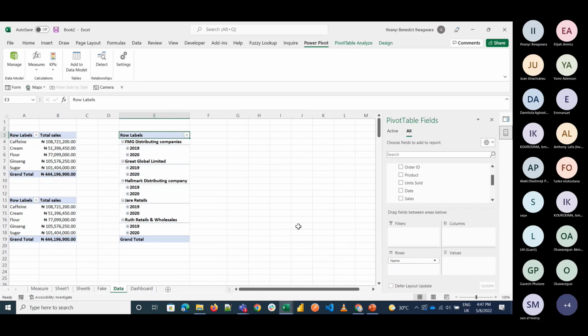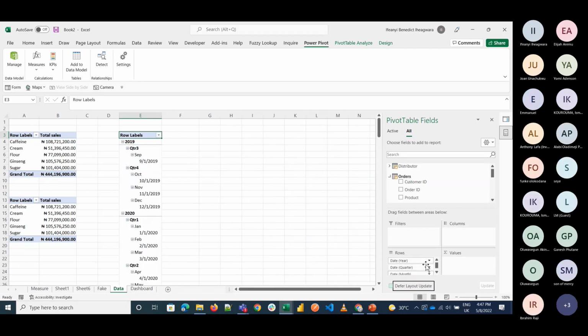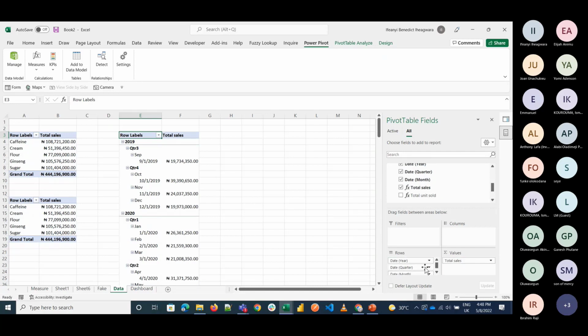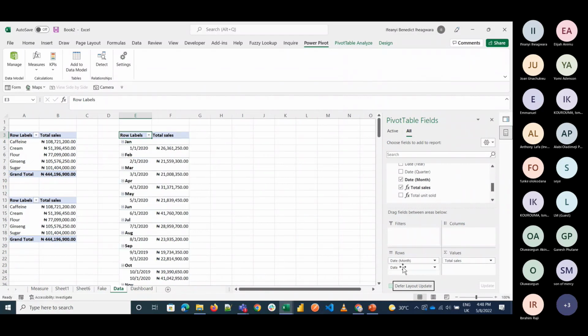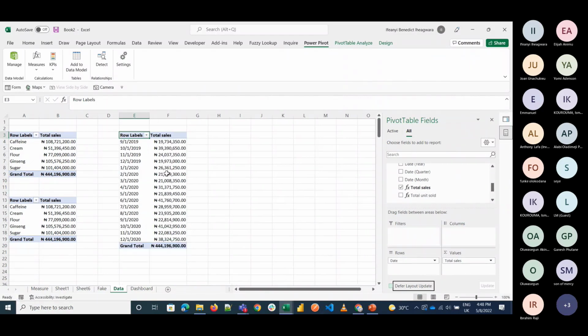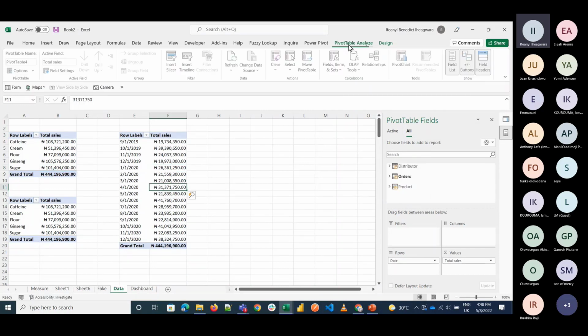And I want to say, for example, maybe the sales. So just like a pivot table, you also get all of this.